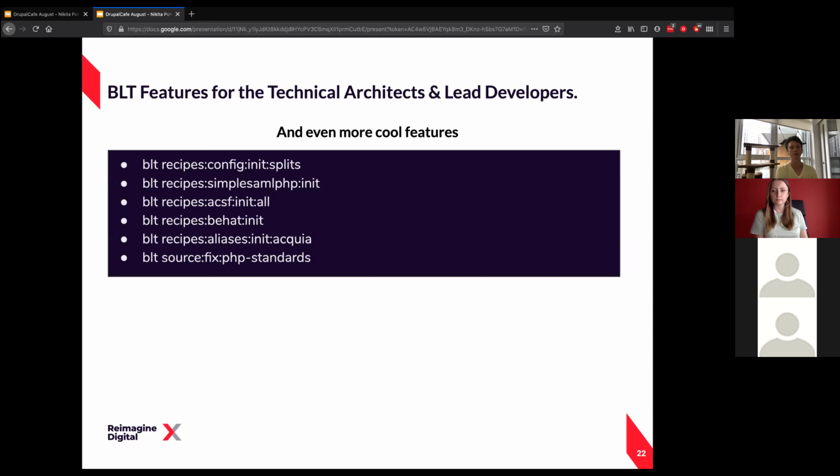Also, it can initialize your Acquia aliases. And finally, if you have the code beautifier configured, it can also fix some of the PHP standards if you run BLT source fix PHP standards.